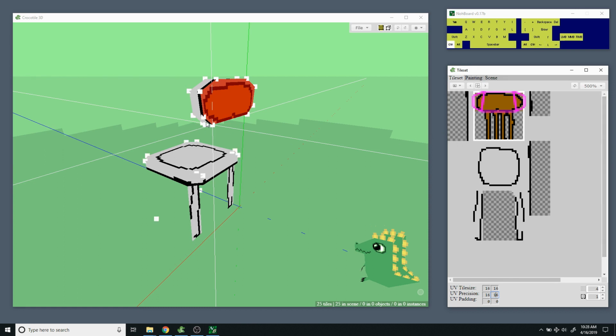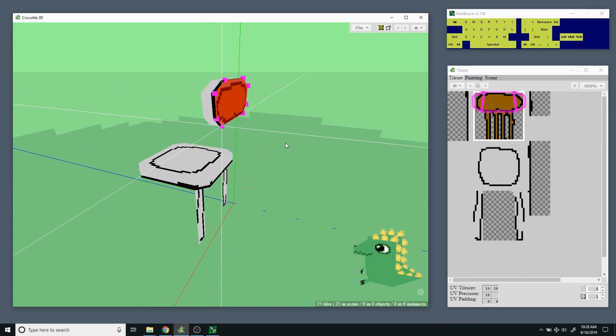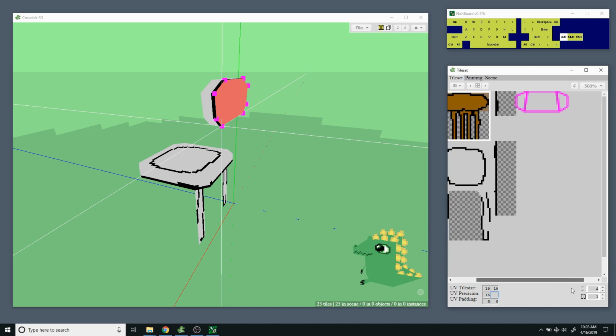Oh, we have to select all the vertices first. So we'll use the arrow keys to move it like this, and basically just have to find a better place to put it.